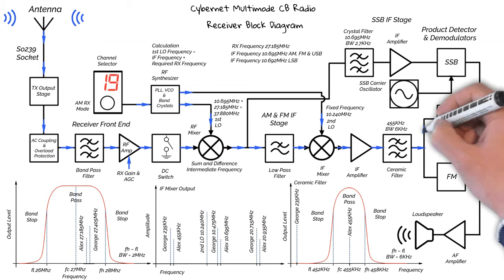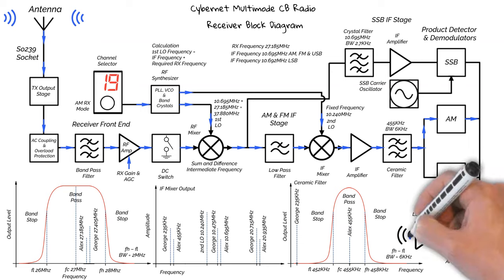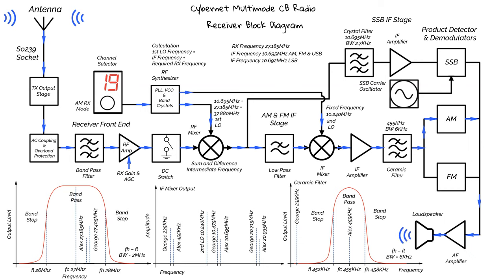As our receiver is set to AM receive mode, we now move to the AM demodulator. This will remove the carrier and produce an audio signal. The audio signal passes down to the audio amplifier, and bingo jingo, we've got Spandau Ballet blasting out of our loudspeaker.